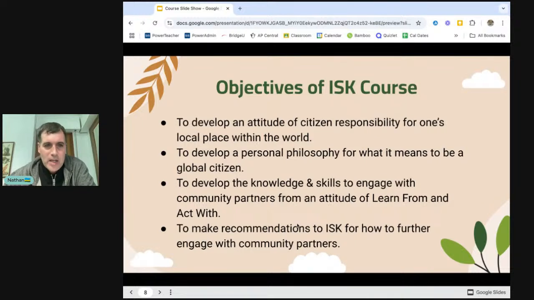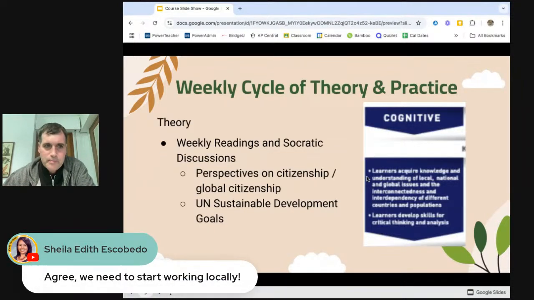And then to make recommendations to ISK, my school community, for how to further engage with those community partners. So the students have engaged in this participatory action research process, and in the end, they prepare research reports and present those reports to key stakeholders within our school to drive these community partnerships forward into the future. So that's a key aspect of the course.